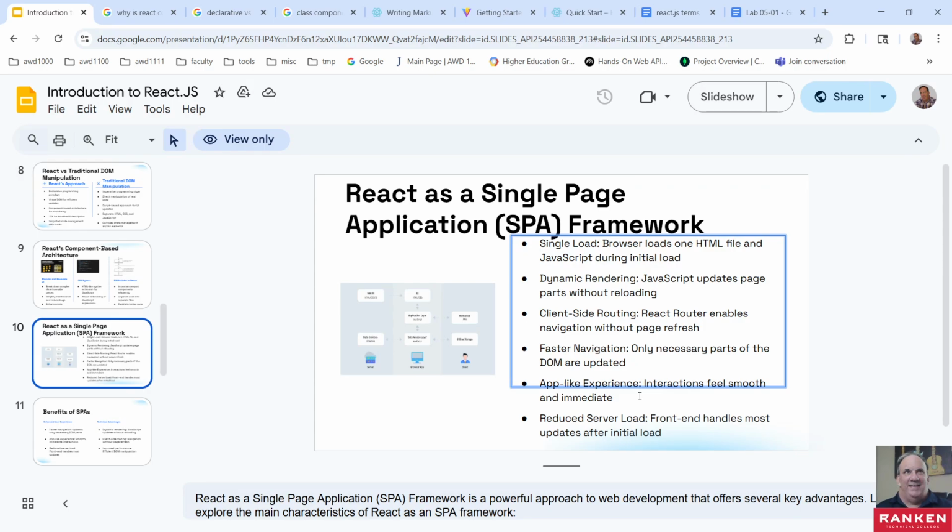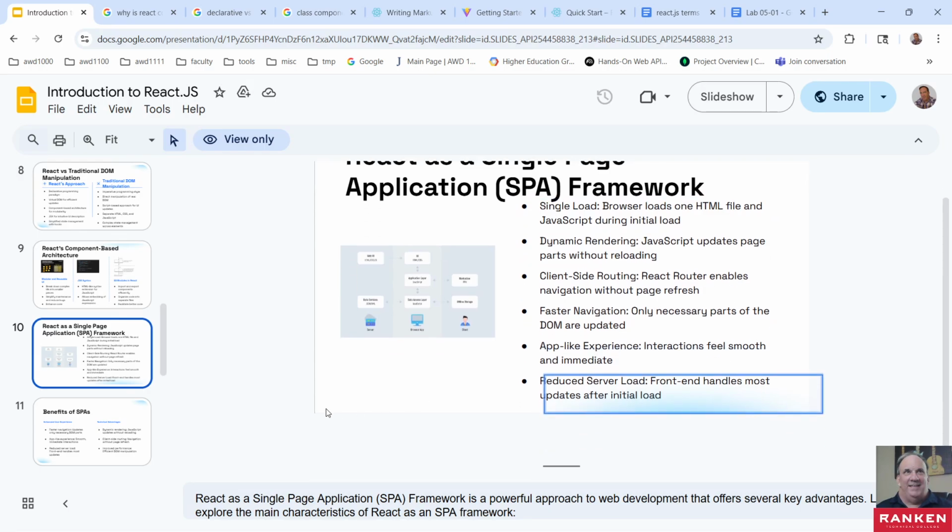Whereas here, in a lot of cases, you can do some things just in the front end without having to make back end calls, right? That's that. Okay.